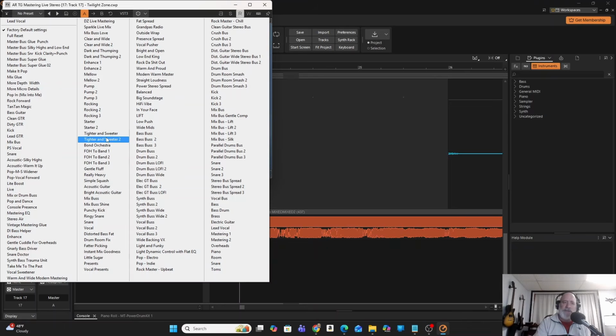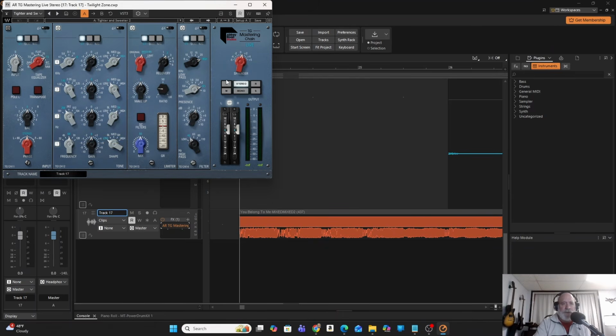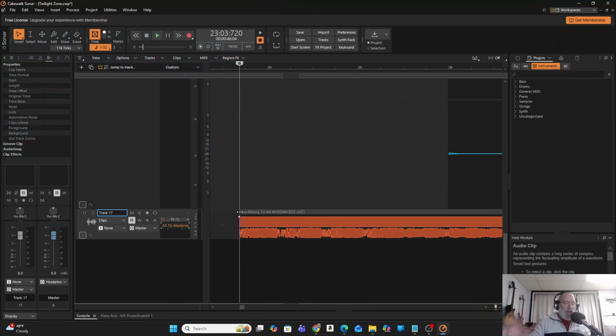Try that. See how it changes the song. Is it better? Is it worse? And let's say you select one and you see all the knobs change to the settings. You can just tweak them again. So I always start with a preset and then modify as needed. Sometimes I'll just start from scratch and just master like crazy, but I like to start with these presets because I know what sound they're going to emulate, and then I will select the best. So I know that's probably a lot. It's very confusing.